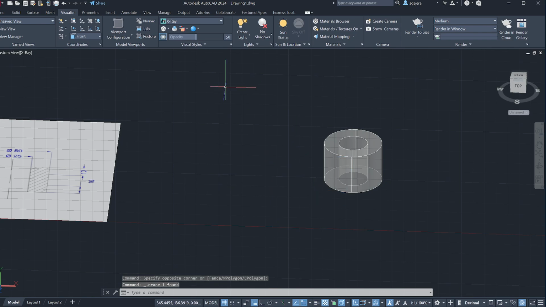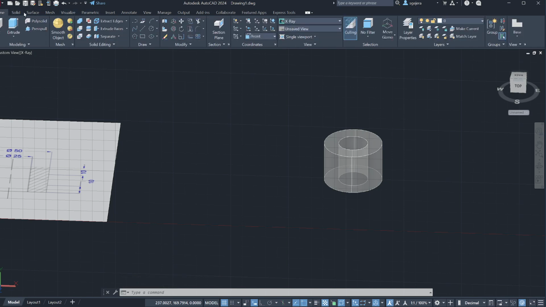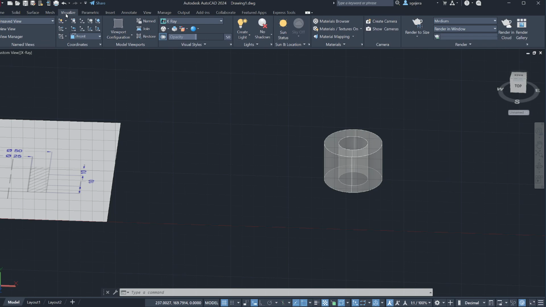That will be the fastest way to do it. So the way you can do this is to go into the Visualize tab in the ribbon. We have groupings. If you look at Visualize, it has different options here. So I taught you the UCS command, and that's for if you want granular control over where you want to place the UCS.